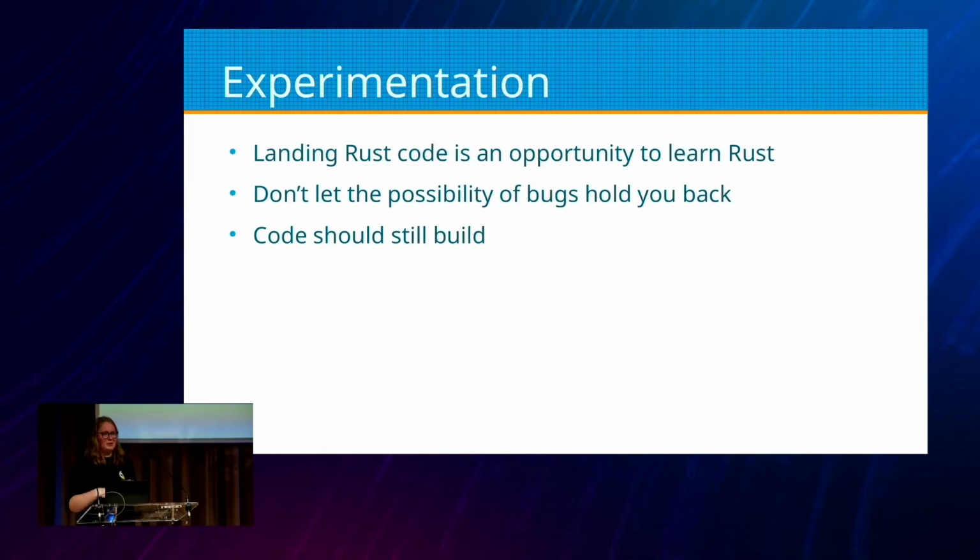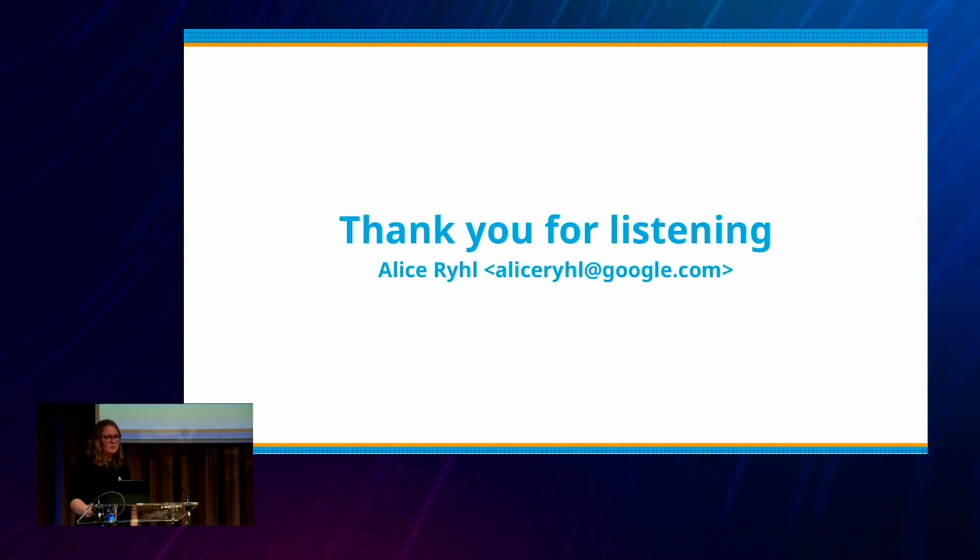I would say that saying your code is experimental shouldn't be an excuse to just update the C code, delete a function Rust is using and break the build, right? If you do that, then everybody else who's working on Rust in other parts of the kernel suddenly has a broken build. So you're still going to have to do some work to make sure that the code keeps building, right? Otherwise, this is never going to scale. So that's really all I had to say.